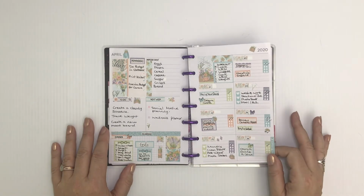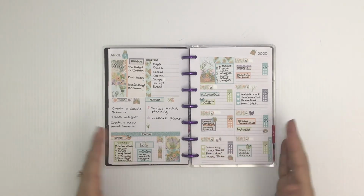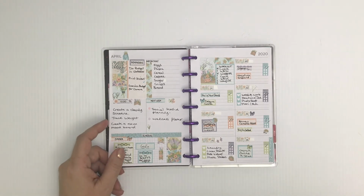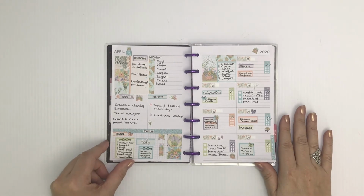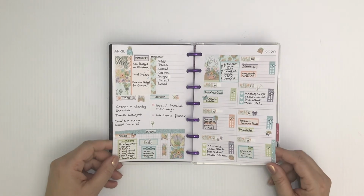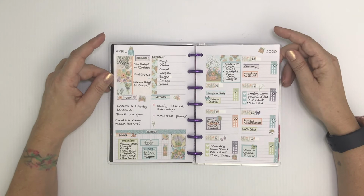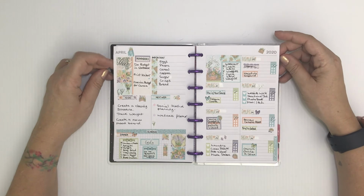So it was someone else's idea to use a Hobonichi Weeks kit in my mini Happy Planner, and I just love it. There was loads left over. It fits beautifully in this planner. It really works really well. And there are a lot of options out there for Hobonichi Weeks. I'll probably be able to use the second part of the planner stickers in another week. So I really enjoyed this kit as well. I think it's really pretty, and I liked looking at it all through the week.